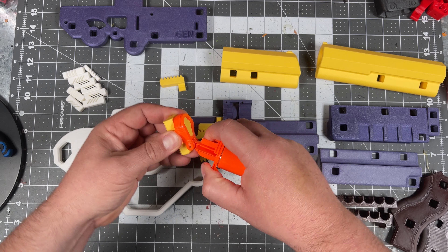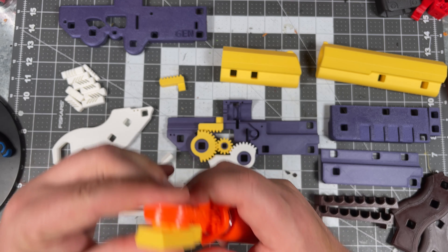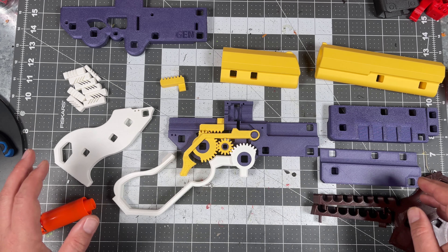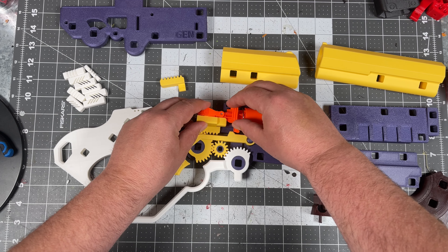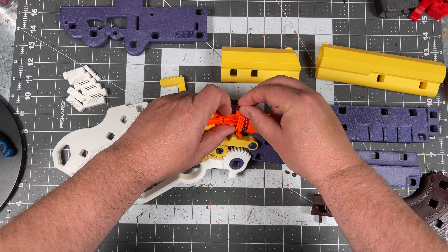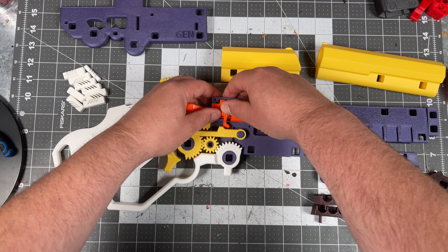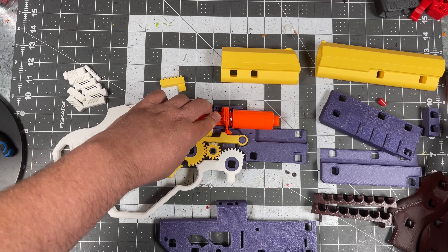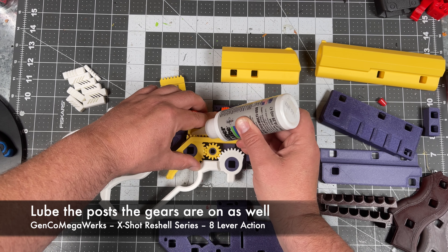Let's get this into place. I've put this little bracket in — traditionally in all these reshells the slope side has faced down. We're going to fit that in there and put our trigger in. The trigger has a little space so it'll slip over the cogs like that. So I can get the plunger tube in place — every version has made it a little easier to do that. We need to get our catch spring in there. I didn't show taking apart the micro; if you're familiar with these blasters you already know how to do that, and if not you can link to my very first one. Here's an important step: we're going to add some lubrication to all of these gears. I kind of wish I'd done this first, but that's all right.